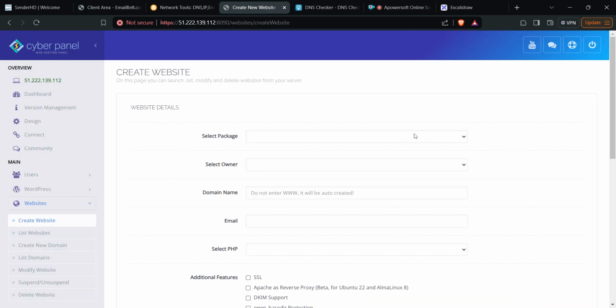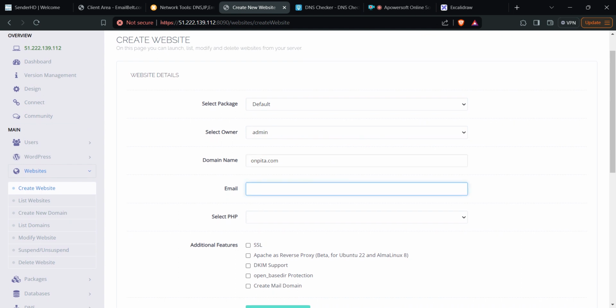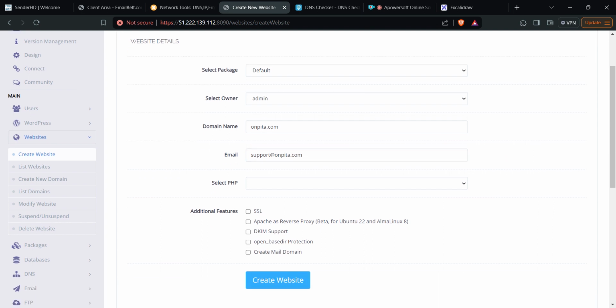Back to this, default admin, I'm going to put it as peter.com there, and then you can use the email address you want to create, or the admin email for that matter.